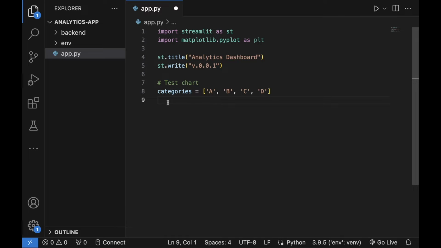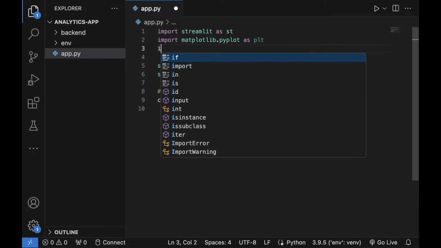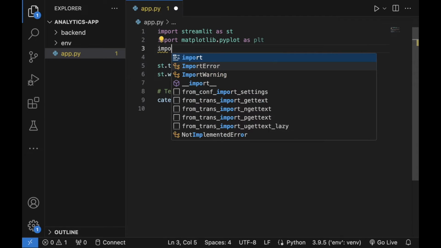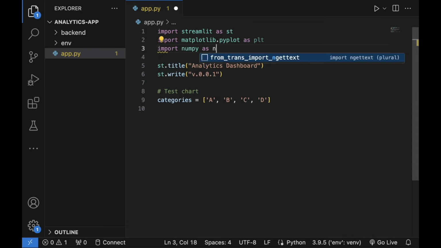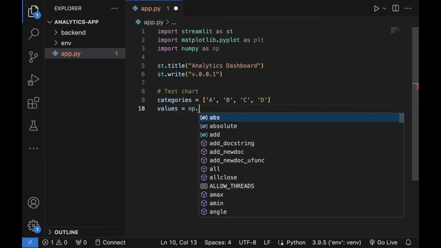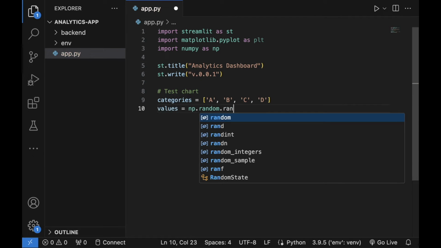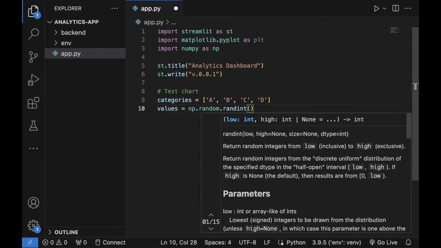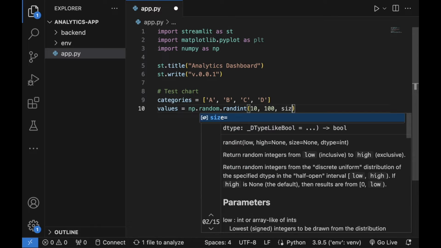Then I'm going to create the values for each of the categories. So for this, I'm going to use NumPy. import numpy as np. And over here, let's define the values. So np.random.randint. We want integers from 10 to, let's say, 100. And the size I'm going to set to 4 since we have 4 categories.